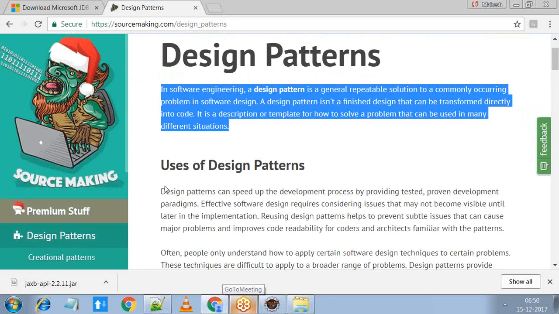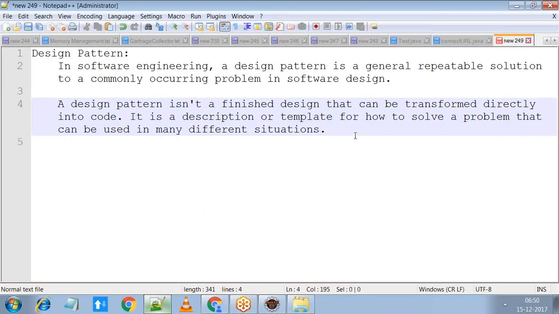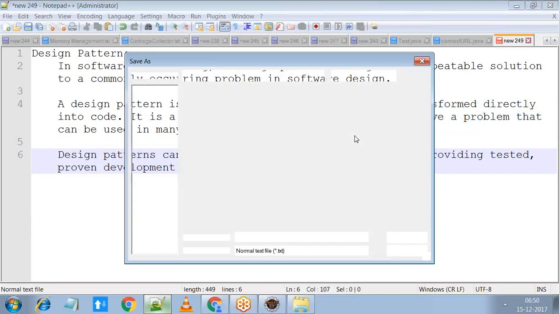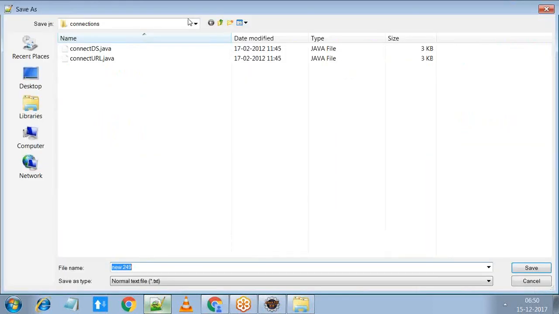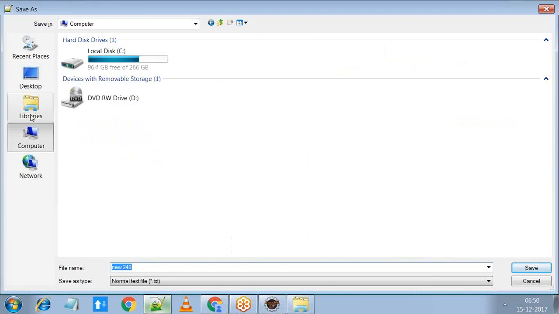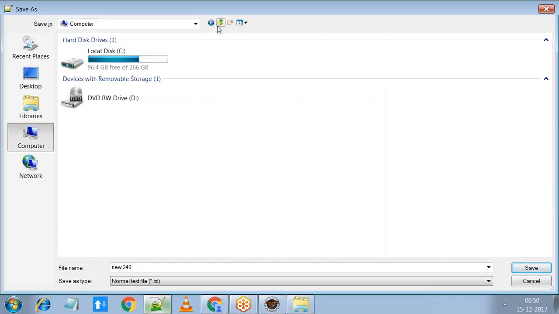The design patterns can speed up the development process by providing tested, proven development paradigms. Already they are proven, they are tested. So you can simply make use of them.